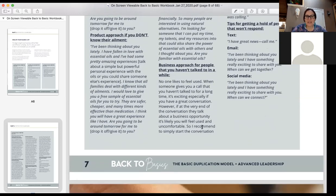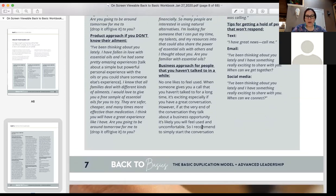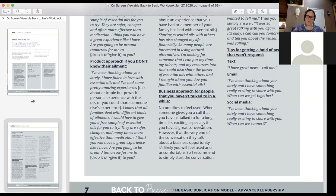Okay. So if you haven't talked to somebody for a long time and you're thinking about reaching out to them about the business, I really think it's important to start making those five touches before you actually do this. So I would say they're on social media, or maybe they work at a store locally or something. Start going in and start building that relationship and kind of waking it up and talking to them.